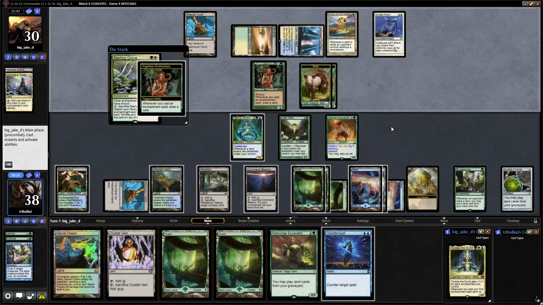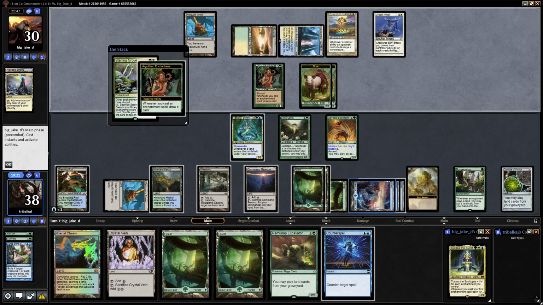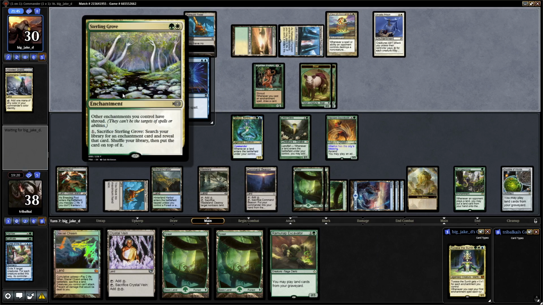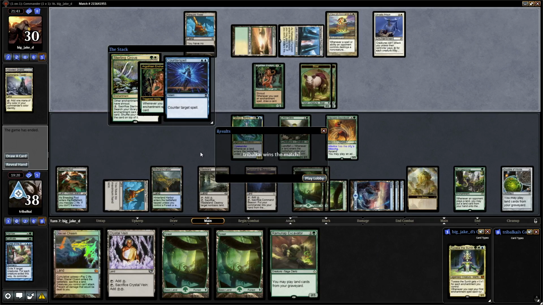Oh, Sterling Grove is not something that I want to deal with because it's a tutor on an enchantment. You can pay 1 and sack it to search your library for an enchantment. Yeah, and there we go. Our opponent scoops there. We'd just gotten too far ahead of them.